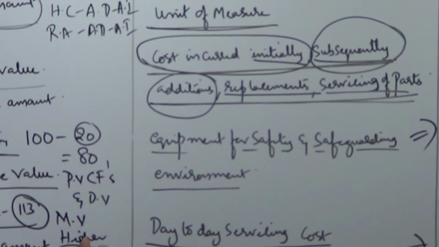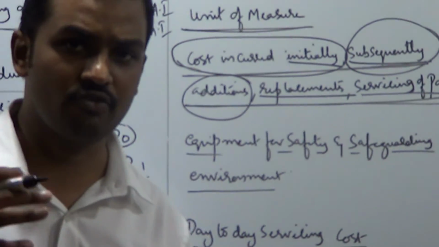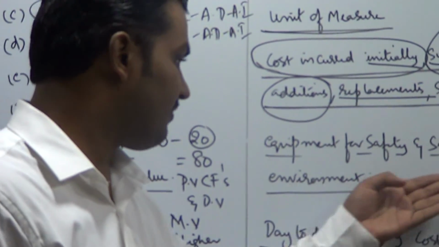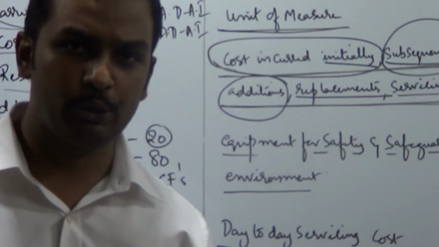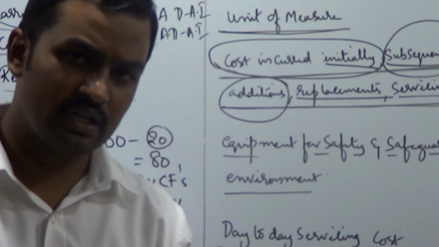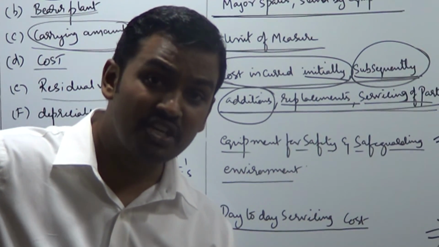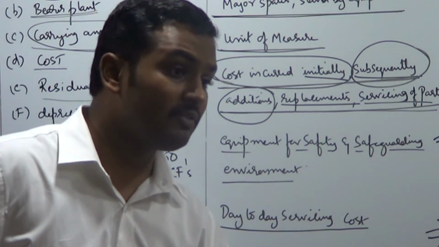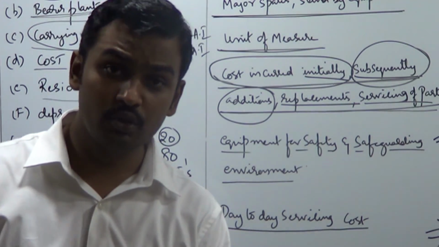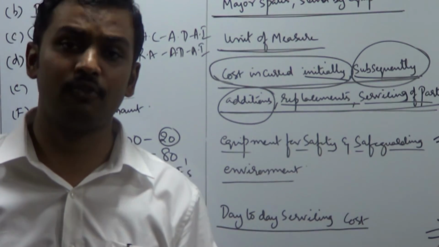Okay. Now, equipment for safety and safeguarding of environment. Suppose an entity has installed certain equipment for safety purposes. Firefighting equipment, which is for safety purpose. Safeguarding environment, to save the environment from pollution, we have installed some pollution controlling equipment. Now this equipment, what should we do? According to the standard, they have to be capitalized, because without these assets, other assets cannot generate benefits for us. Without installing fire equipment, we may not get permission to use the factory. That means even though your factory is ready for use, without firefighting equipment, you may not get permission to first use the factory. That means without this, economic benefits will not flow to the entity.